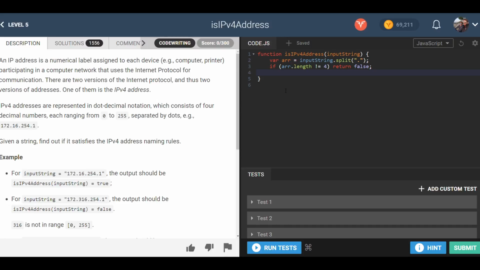How do we do that? Well, we iterate over the whole array. So var i is equal to 0, i is less than array.length, i plus plus, if parseInt array index i. See, I'm gonna have to do this twice. I'm gonna have to see if it's greater than 0 and if it's less than 255. So since I have to do it twice, I'm just gonna store it in a variable.